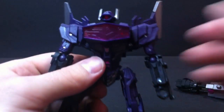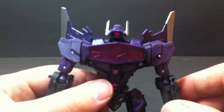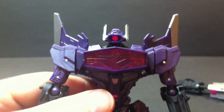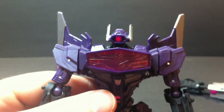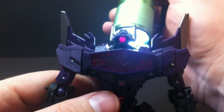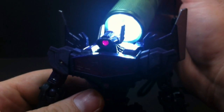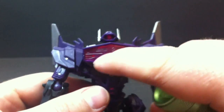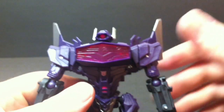Now, as for details, let's move him a little closer, and you can see he has the classic chest, and he has some lovely light piping there with that eye. You can see it just, boom, just glows. I kind of wish this was light pipe too, but it's not, so oh well.